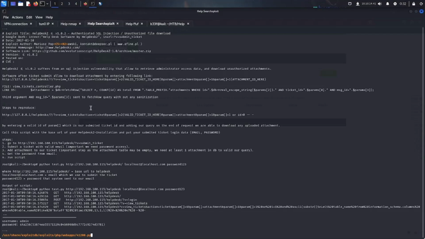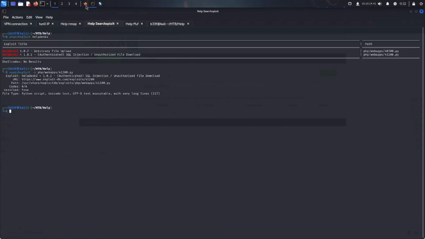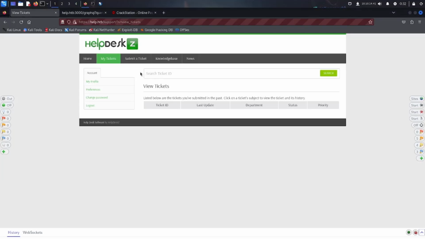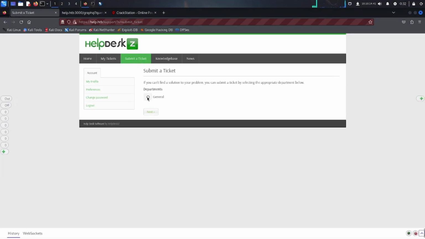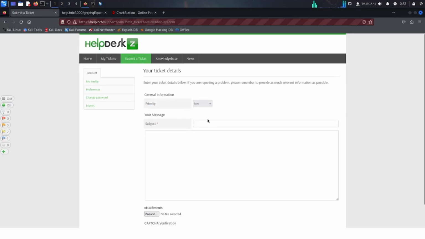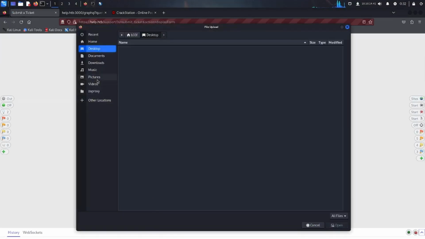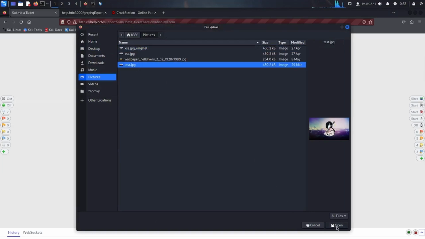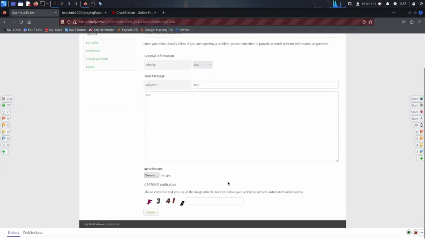So if we go back to the application to submit a ticket, fill out all the general necessary nonsense, and then upload a test file, we'll just upload a test picture of a samurai and prove we're not a robot.